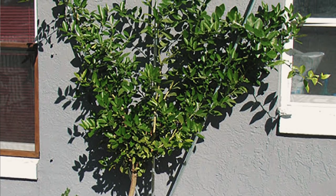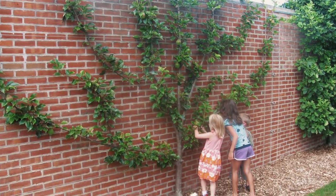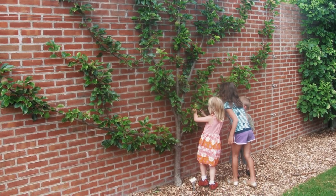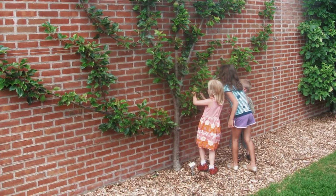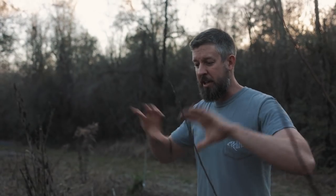Espalier is something that you can do if you have spaces. You want to make fan-shaped trees around the edge of your garden. It's this beautiful technique. It's really popularized by the French, and from these amazing gardeners of the past who said, how malleable is this tree? What if we bent it like this? What if in the second year we did this? What if in the third year we did this? And they do all these things to it, and the tree actually grows that way.